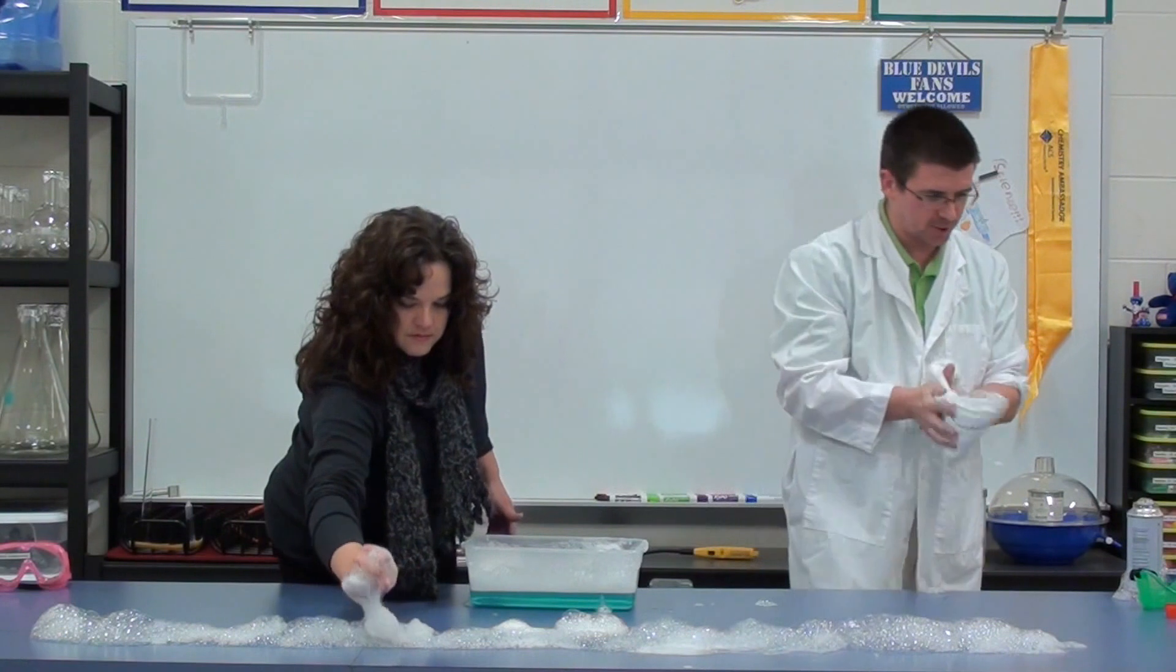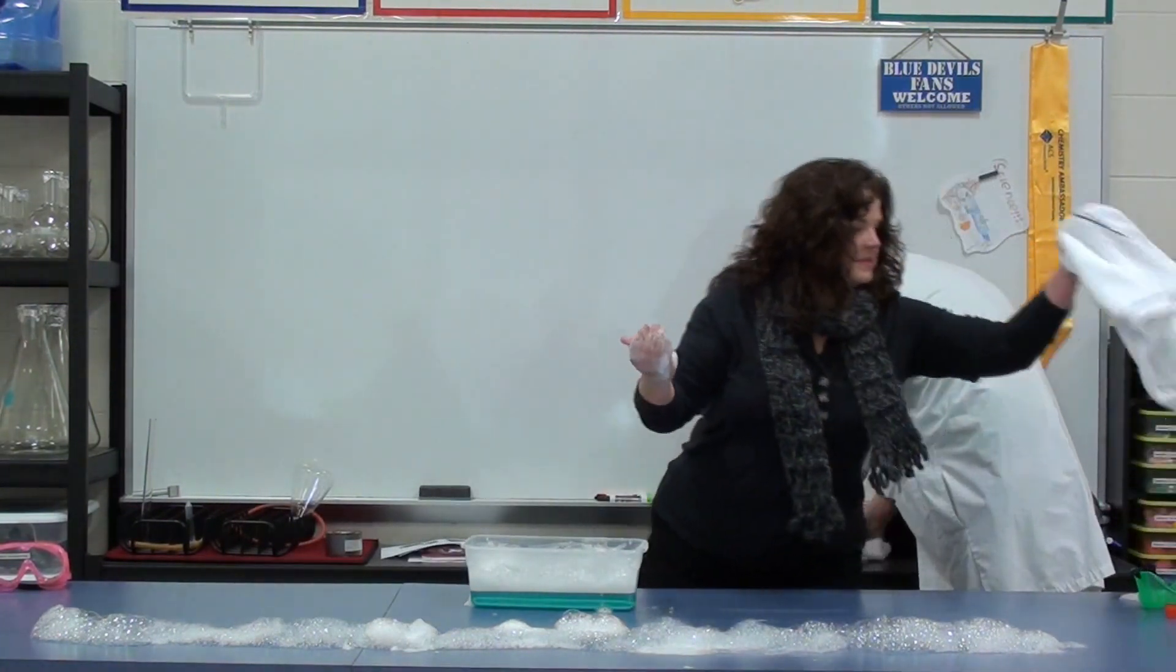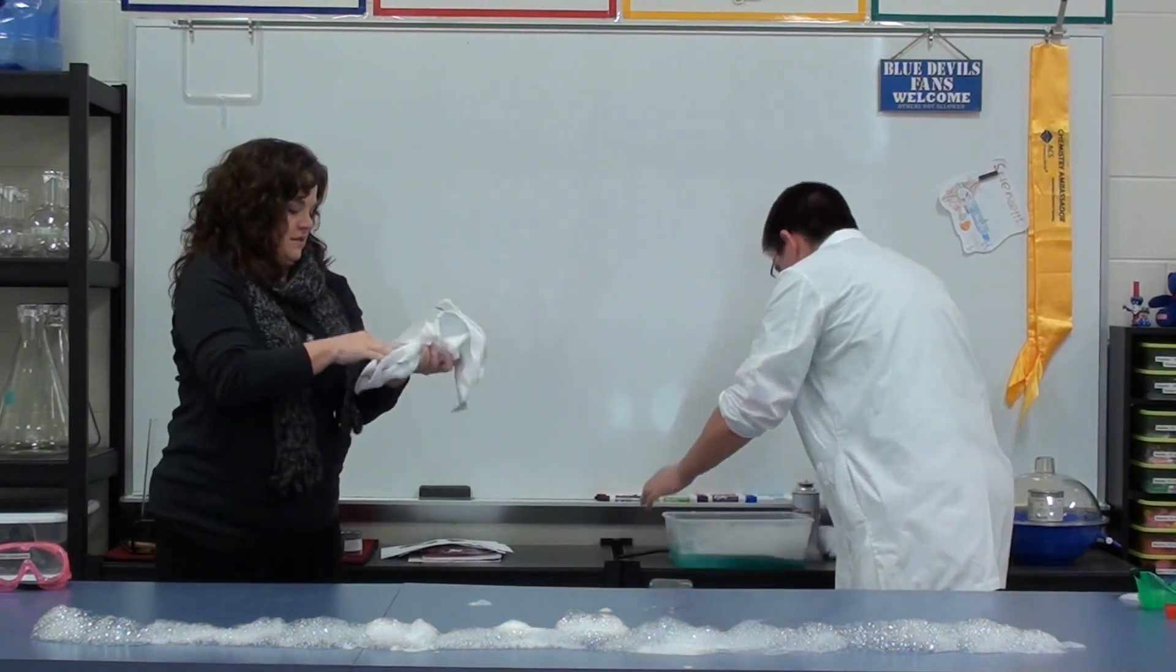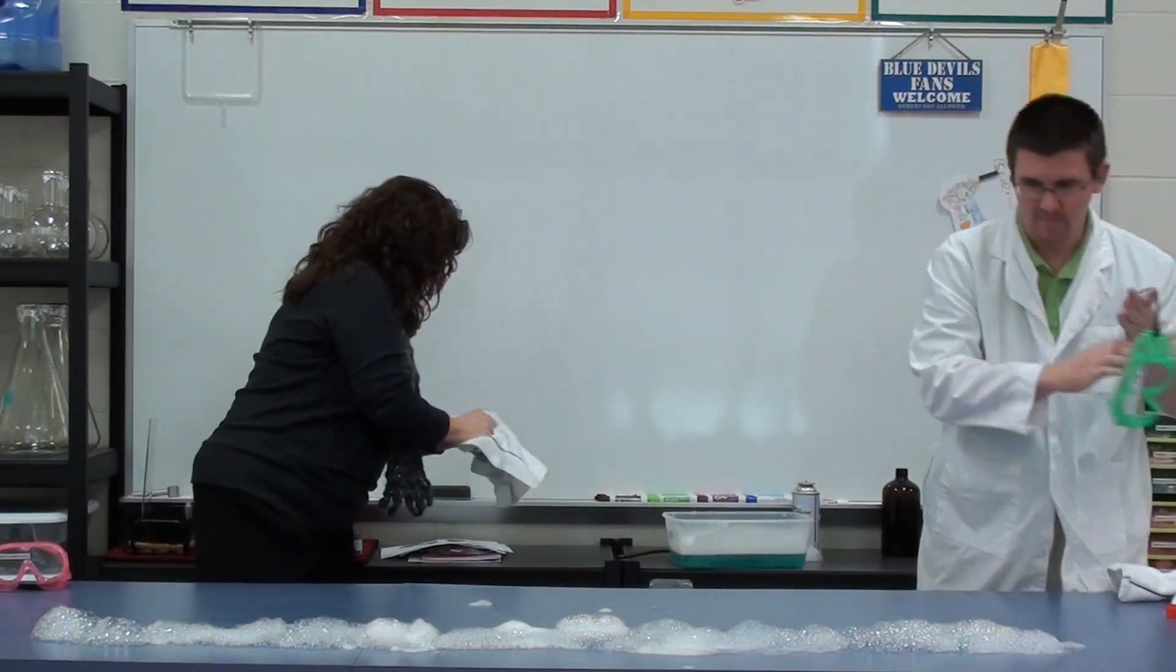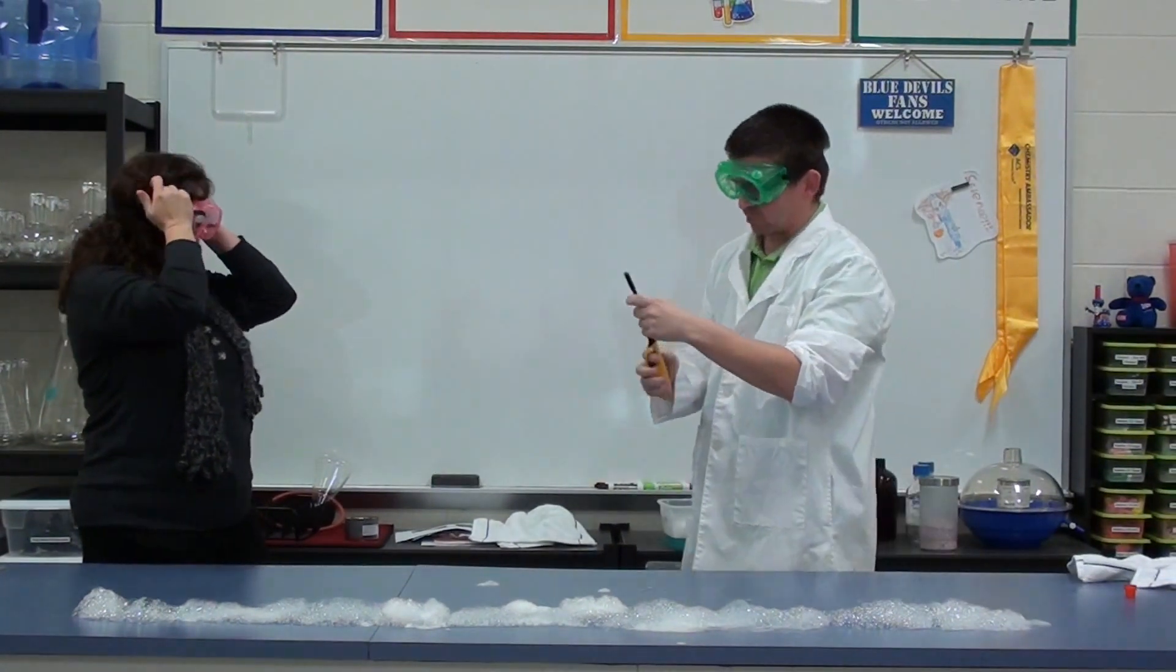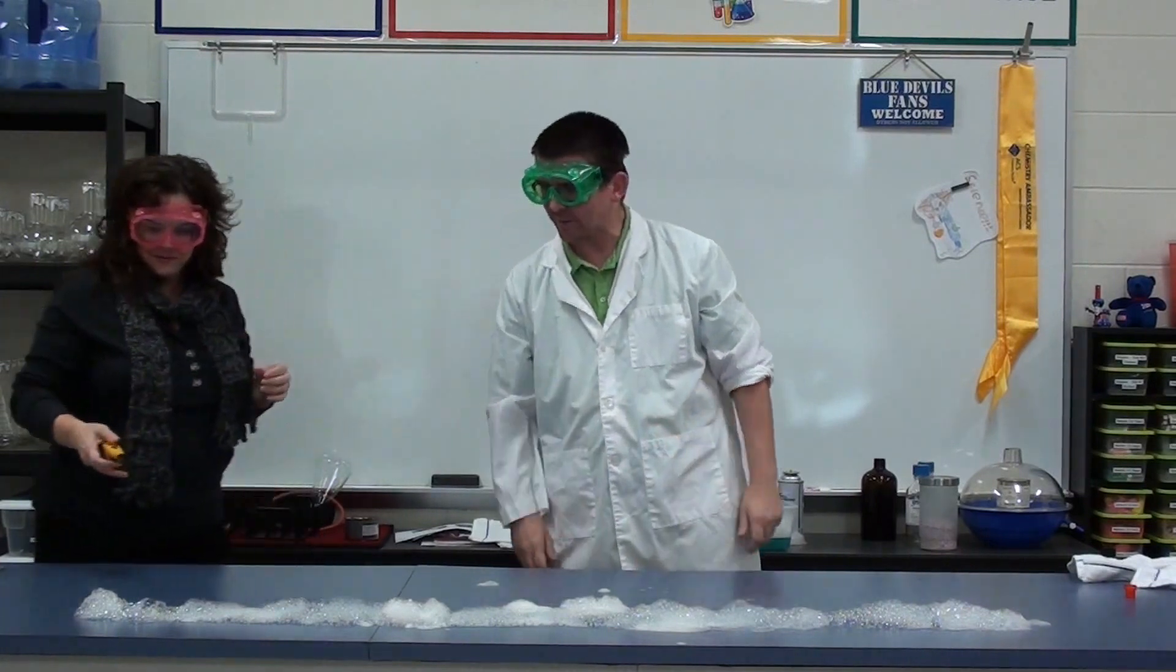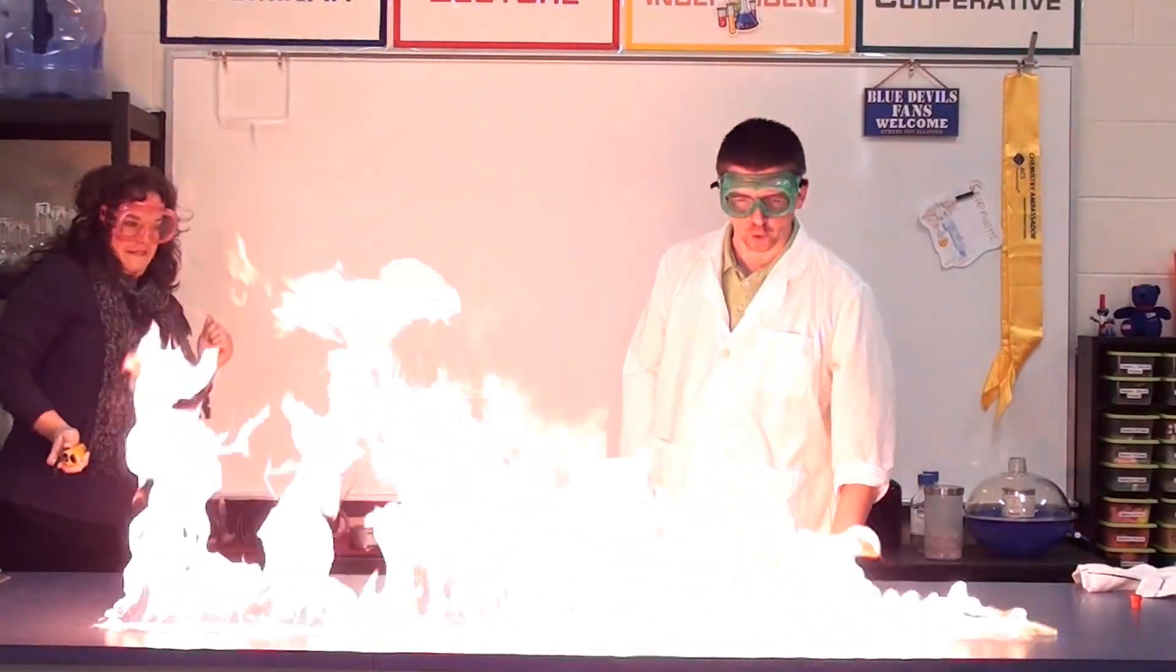All right, looks like we've got a pretty good line here. I'm going to get everything flammable out of the way, except what we want to be burning. And go ahead and put your safety goggles on there for me. I've got a little charcoal lighter, just click the button and click. And I'm just going to let you light the end of the line down there in 3, 2, 1, flaming butane bubbles.